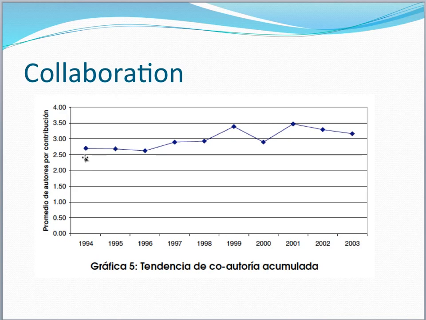And we see that in 1994 it was almost 2 people, between 2 and 3 people. By 2001 we have almost 3 to 4 people. And this is very important too, because a measure of impact and visibility has to do with collaboration too, especially when your unit of analysis is a country. You want your country, especially if it's a country from the developing world, to have a larger number of co-authorships.